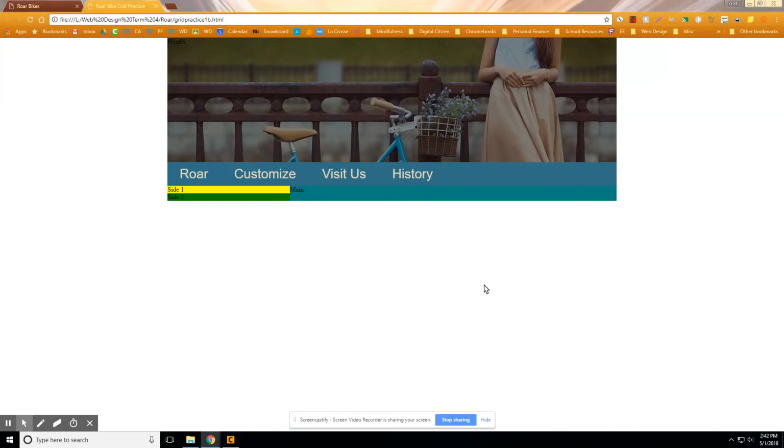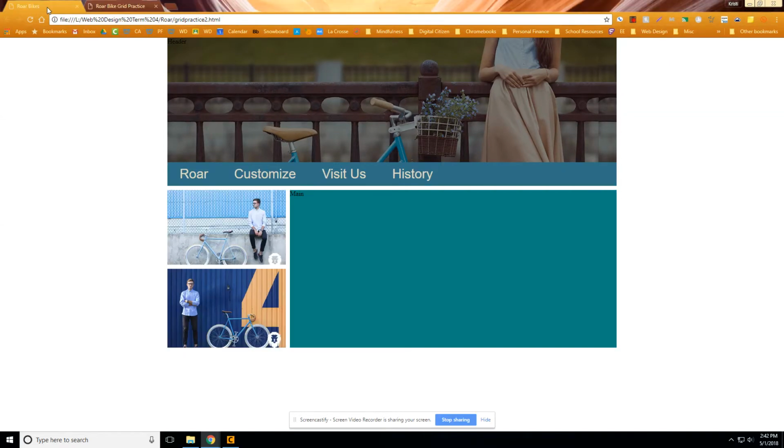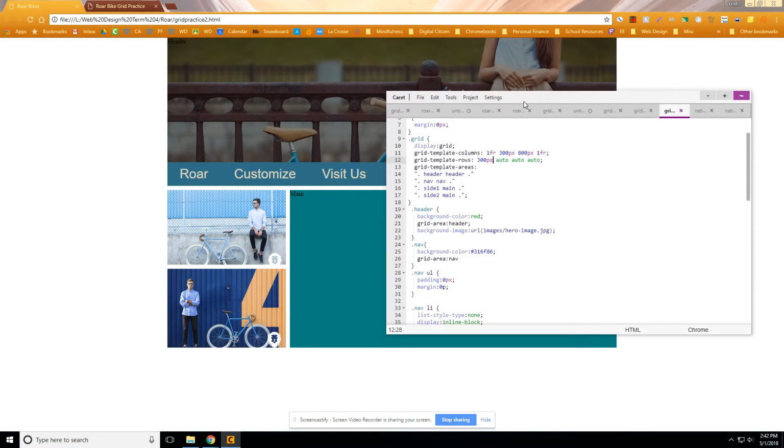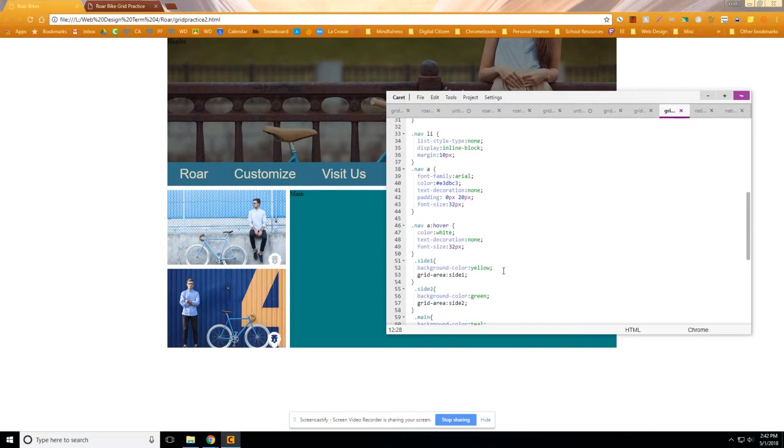This is where we left off on the last lesson, and our goal is to get to here. So all we're going to do in this lesson is add a couple pictures, and then we'll play around with some of the margins so we can get these spaces in between. So go ahead, open up Carrot and find this document. And if you remember, these are called side 1 and side 2. So we'll scroll down and we're up in the style section. So you're finding those selectors, and let's just delete the background color for both of those.